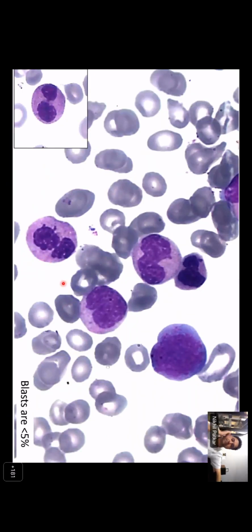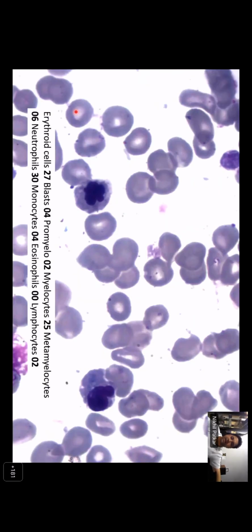And what do we see here? The first, in the inset, is a neutrophil which is bilobed and hypogranular as well. This is not really hypogranular, but you are getting to the right point that its nuclear segmentation appears abnormal, and it is called a pseudo-Pelger-Huet cell. It's not really very hypogranular, but it's getting there. You're right. And what do we see here? These are erythroid cells. Here in one cell, the nucleus is very irregular with asynchrony between cytoplasm and nucleus. This is an irregular nuclear margin. All of these features we read about in the books, so this is what it means. Okay, all right.